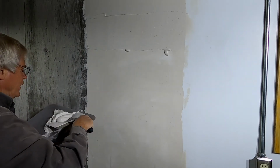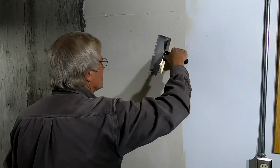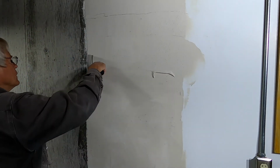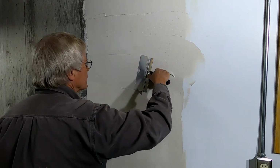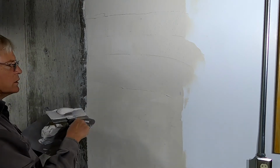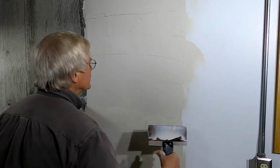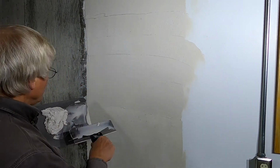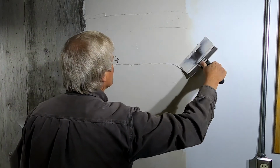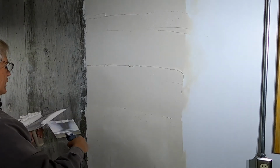Okay, so now I'm adding in the 5th coat. And actually I'm going to apply this coat a little heavier, just to kind of build it up a little bit, especially where I transition to the previous finish. And partly I want to get all the low spots filled in and try to make it reasonably even this time.